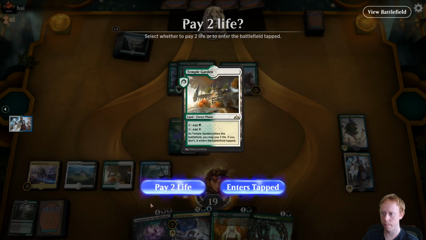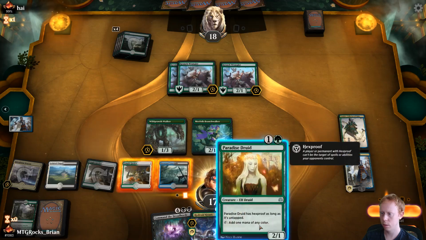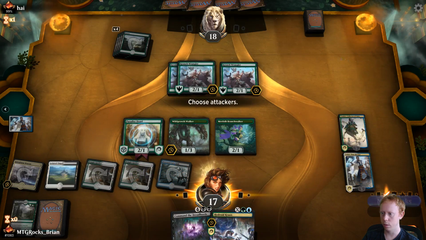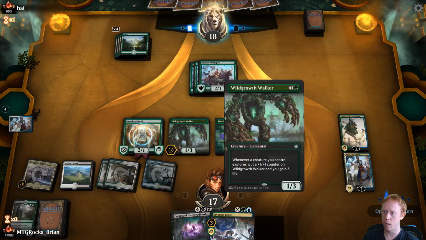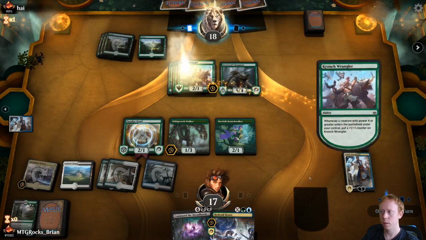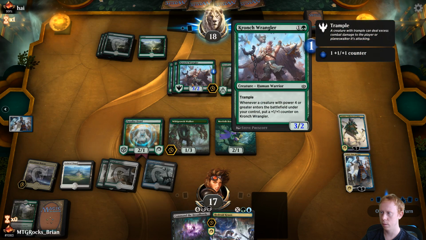Alright, so I'm gonna pay 2 so I can play the Paradise Druid this turn. And we'll just pass. So next turn I can play Command the Dreadhorde and get all of this stuff back. And that means I want to chomp with the Walker and the Branchwalker. That's fine, because I just get everything back. These do have trample.